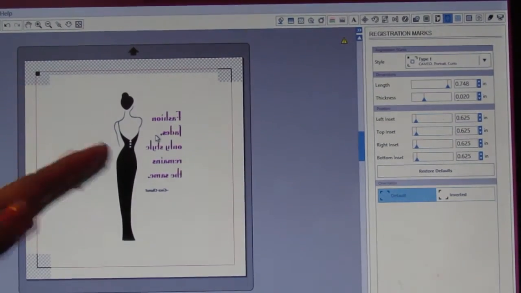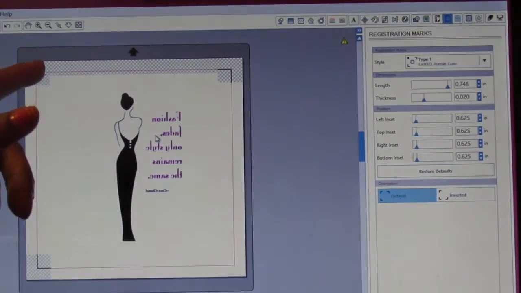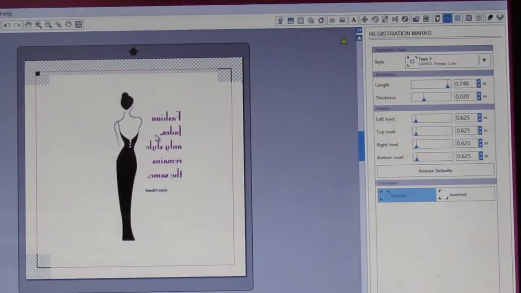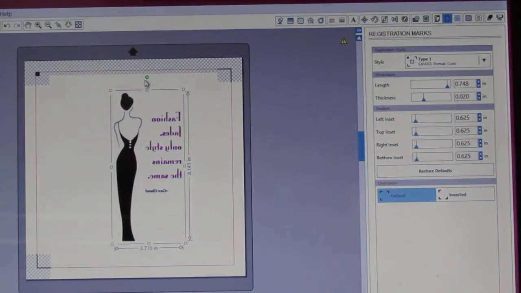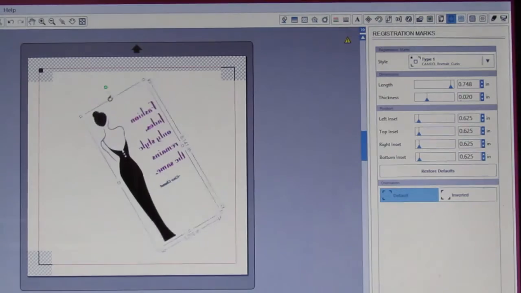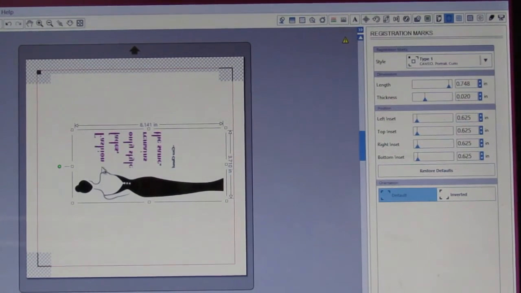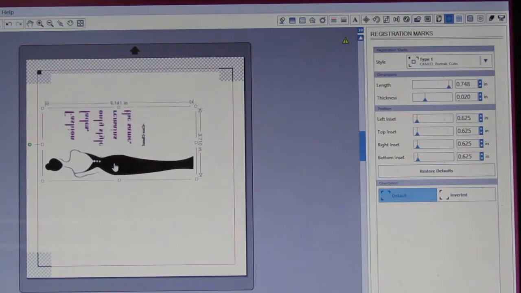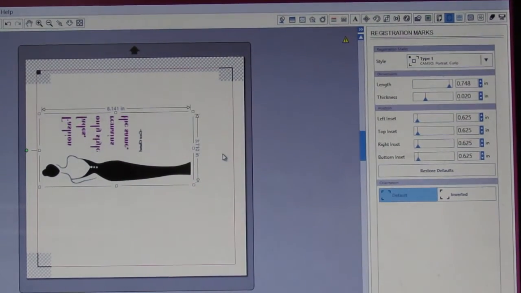And as you can see, it's all the way inside. You don't want it touching any of the gray marks because then that part will be cut off. Now for me, because I did this yesterday, I know that I have to flip this for my printer to print it out in portrait instead of landscape. So I'm just going to set that right there.